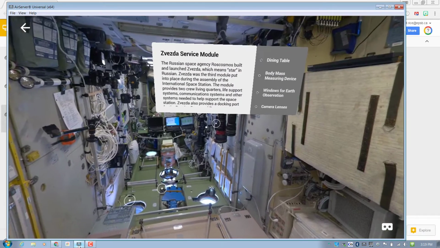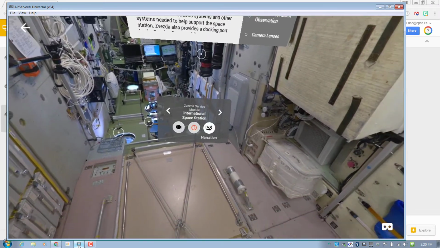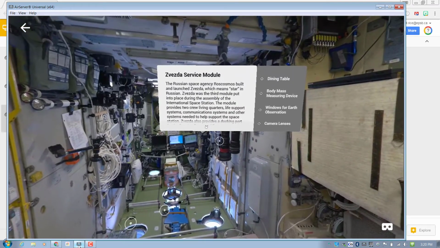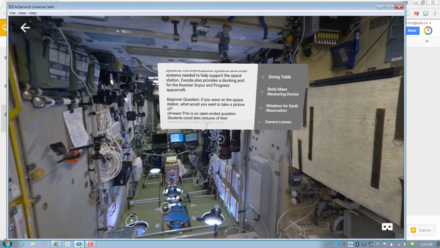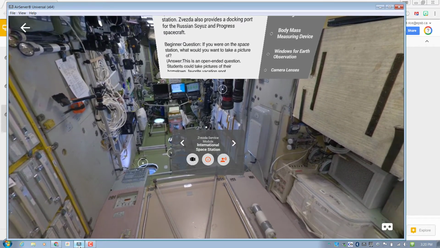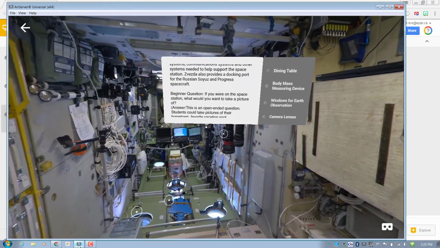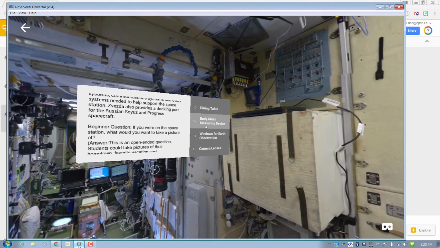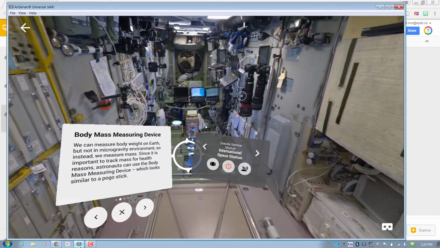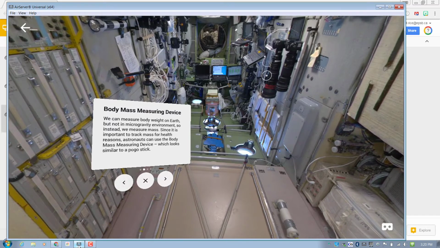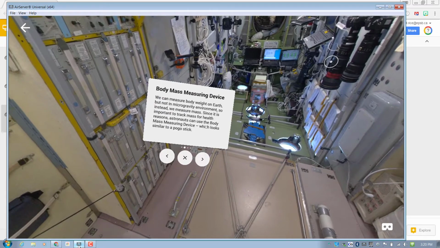And also what's nice now is if they click this button, they'll be able to hear this passage read aloud to them. This is something that's new, and that's why the headphones are a nice bit. I can't pass on that audio to you necessarily here just because of the situation we're in, but you can do that. Students can then also head over here and opt to head to different places. So this is all the same content, but now you can use it as a center in a classroom that's self-guided as long as you have a device, the free app, and access to Wi-Fi. So definitely worth taking a look.